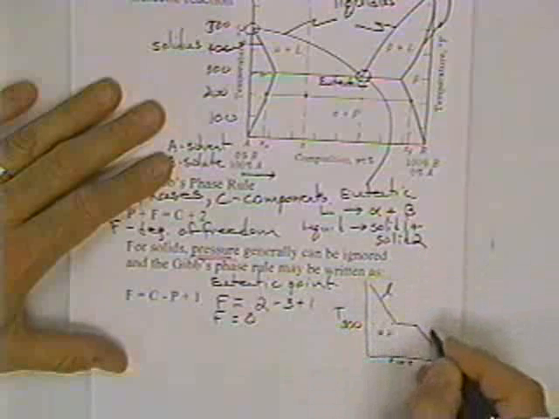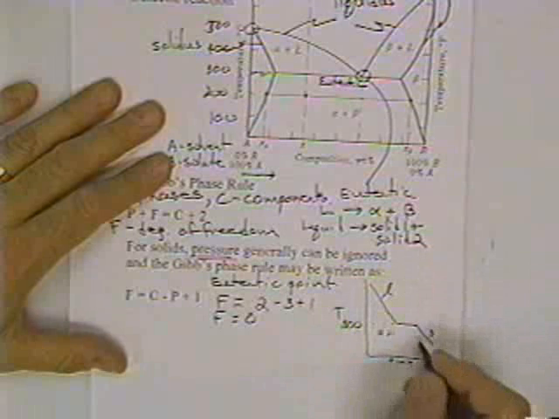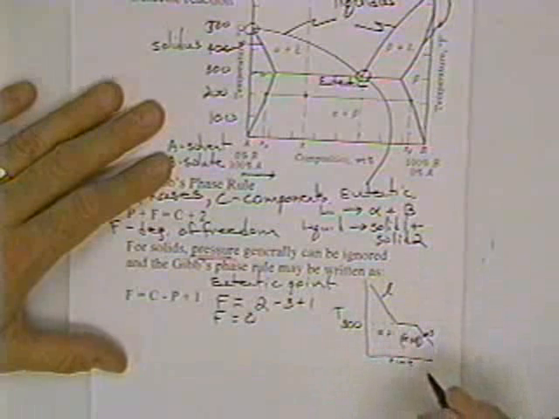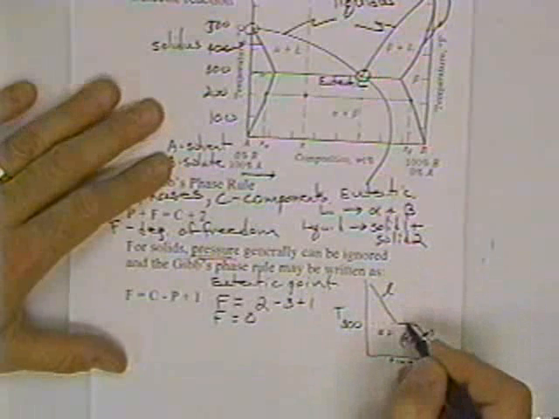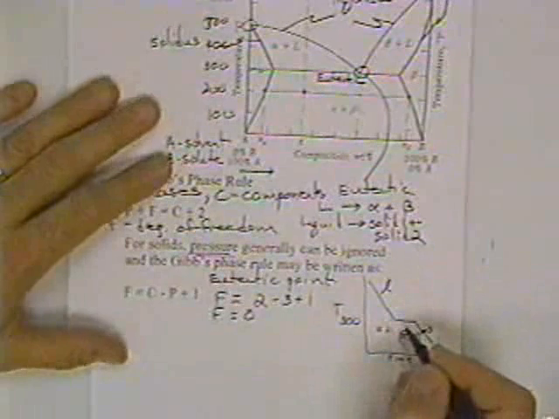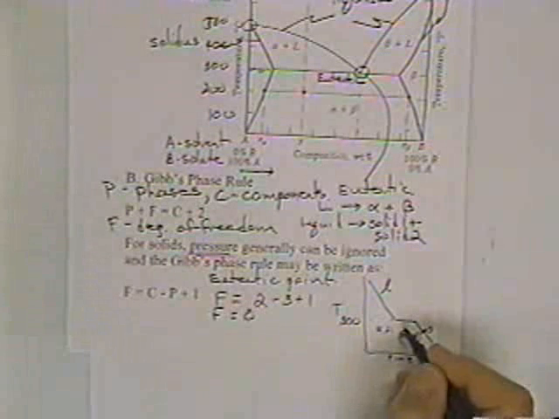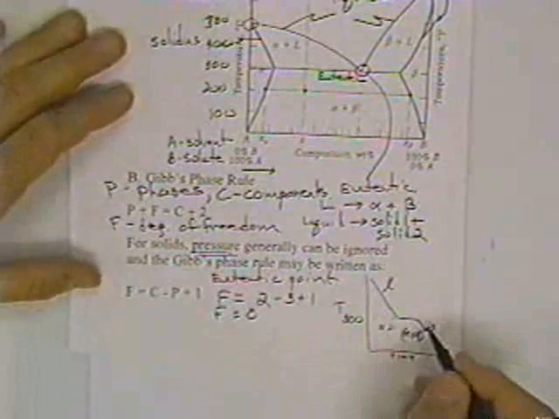So here we have liquid. This is going to be solid. And that solid is going to consist of alpha plus beta. Now this is the same thing that happens when ice solidifies. You've got liquid, you're cooling it down, it gets to the freezing point and stays there until all of the ice is solidified. That's because it has 0 degrees of freedom.